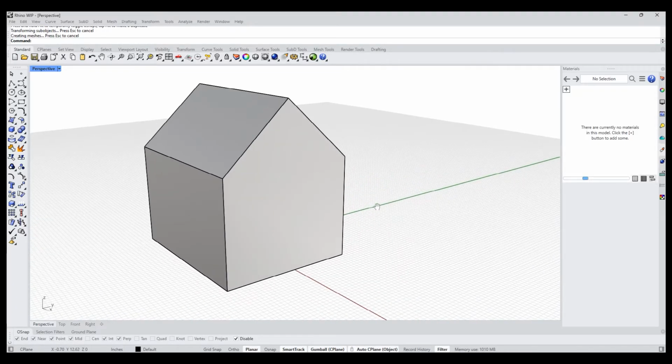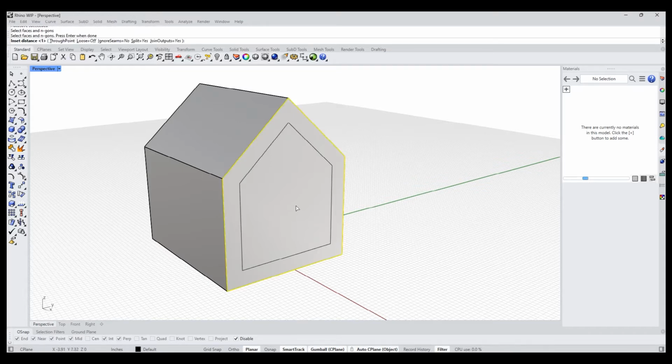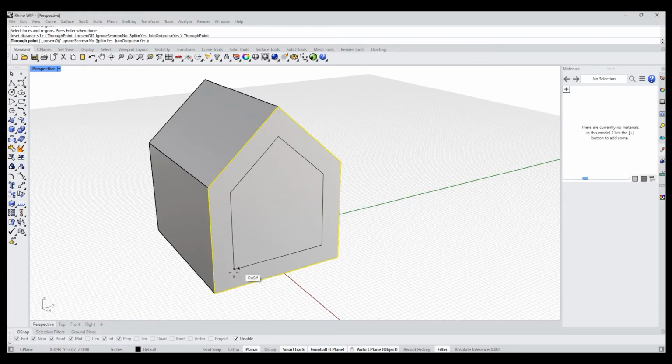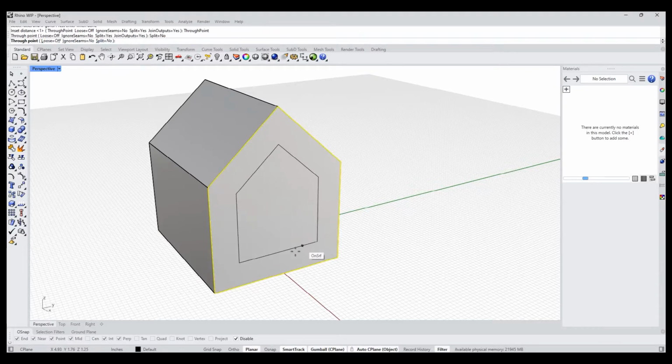So the first thing, I'm just going to run the inset hotkey, and you can see that it's defaulted to an inset distance of 1. I'm going to change this to through point, which allows me to drag out the inset. The other thing I'm going to do is change this from split yes to split no, which means it's only going to drop a curve onto this face.